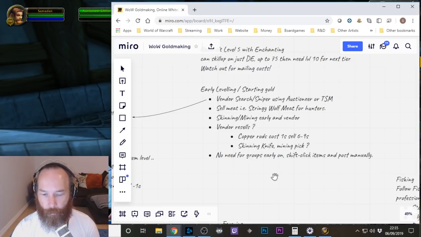At this stage, I'm not recommending making groups early on. Use your shopping scan, post things individually. Although you can make groups, it's not too complicated. But in terms of complicated operations, I'd wait a little bit longer for TSM to have some more historical data, and then we'll be able to actually use the market data a bit more reliably.